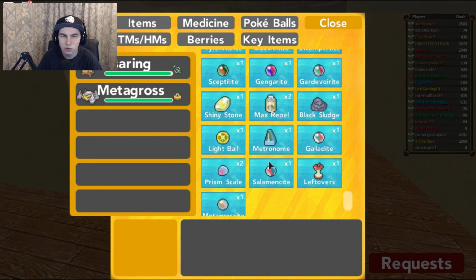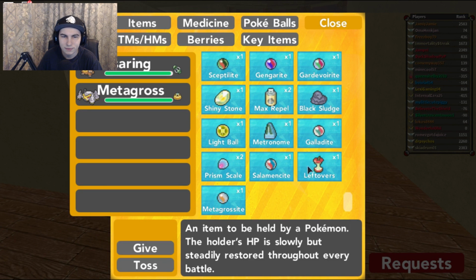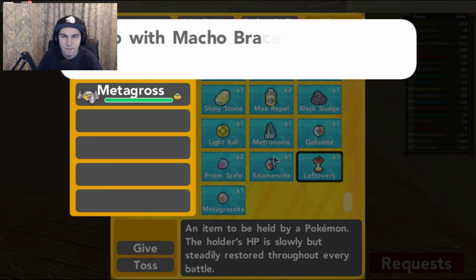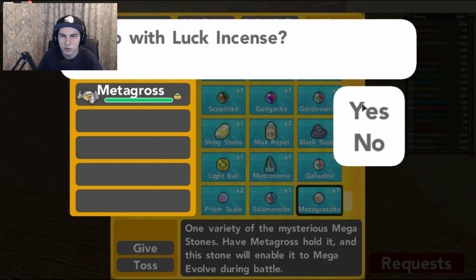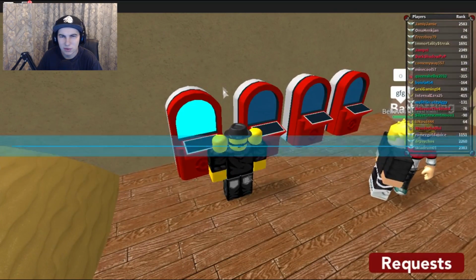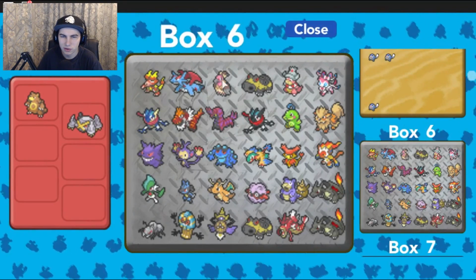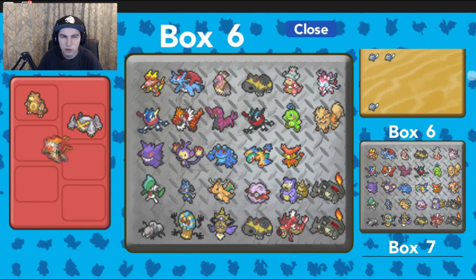Do we want Metagross? What's Metagross gonna do for us? I think we need something to tank, just to tank some fighting type moves. Don't really have any megas for that, except from Slowbro, I think. But Slowbro and Ursaring I don't think is a good matchup for each other. So I will take you.